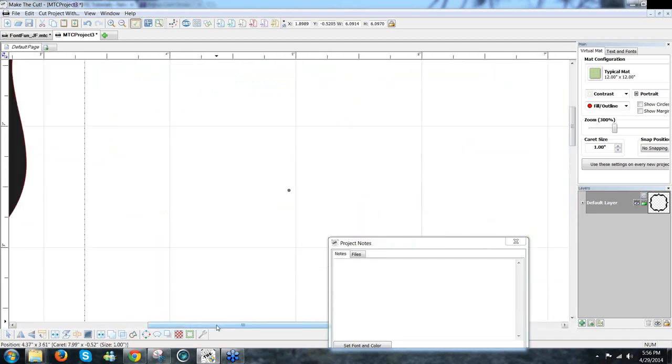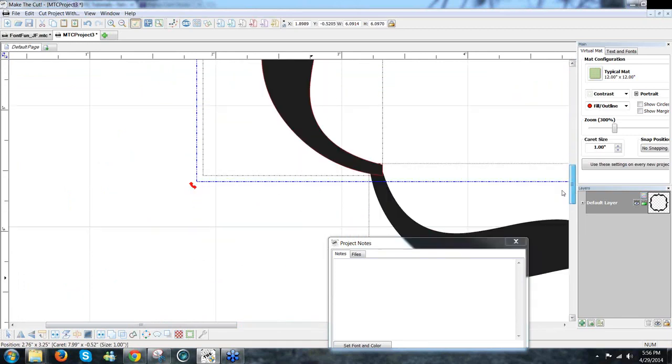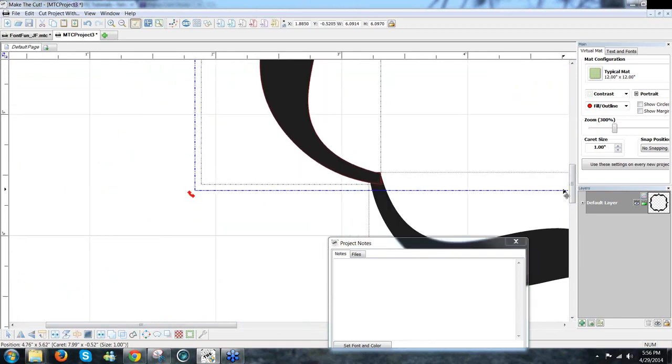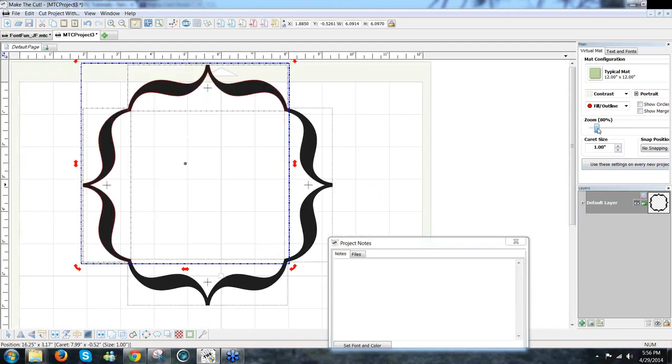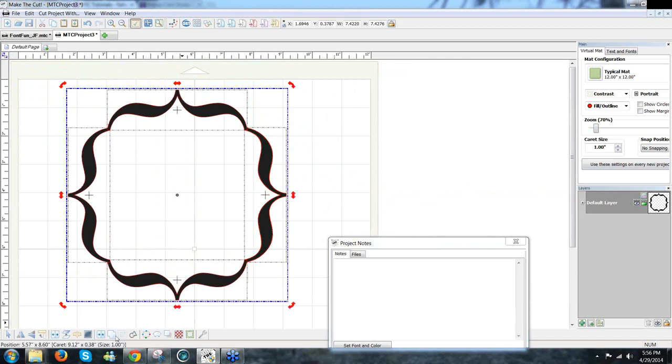Zoom in, make sure it's all in the right place. Sometimes it looks like it's right, but when you zoom in real close, you see that it's not quite exactly perfect. And then we'll zoom back out, and if it's the way we want it, we're going to Control A to select all, and then weld.